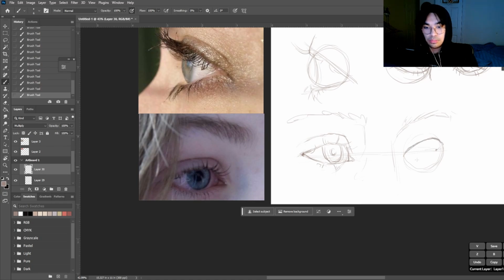Something like that. And then the bottom lid, you're gonna see it follow that section there. So you see it follow the contour of the eye and go back behind it, meeting up with that section there. Like a mouth almost.